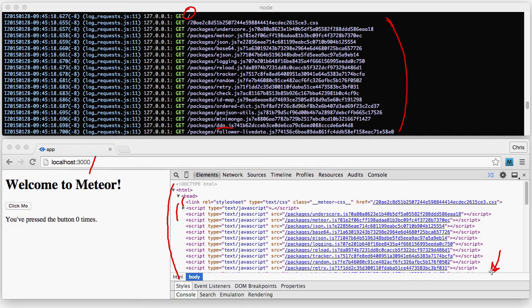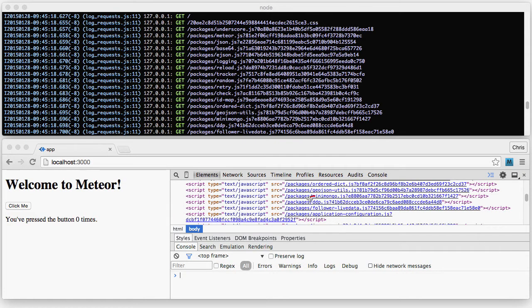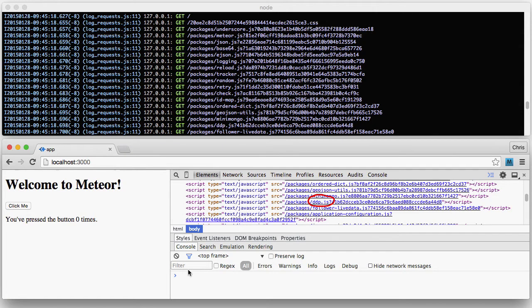So then once that code loads, the browser is able to execute the JavaScript. So here's the DDP JavaScript file right here, and it's been loaded up. And what that does is it opens up a persistent bidirectional connection with the server. And we can get a sense for that by going into the console and typing Meteor.connection. And that will be the connection object that we have with our server, specifically the DDP server. So let me step back here and show you a diagram of what's just happened.